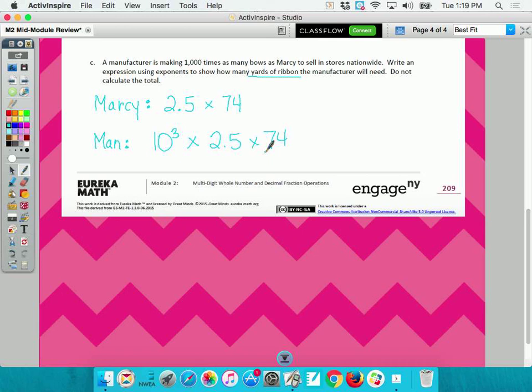But Tobias, you're right, because what would we want to leave until the end? 1,000, right? So we can just add zeros or hop the decimal or whatever. Very good. But I don't have to do that unless I'm going to solve it, and it says you do not need to calculate the total. Okay? You guys did a great job. Let's go back and look at number 5. Your brains did great.